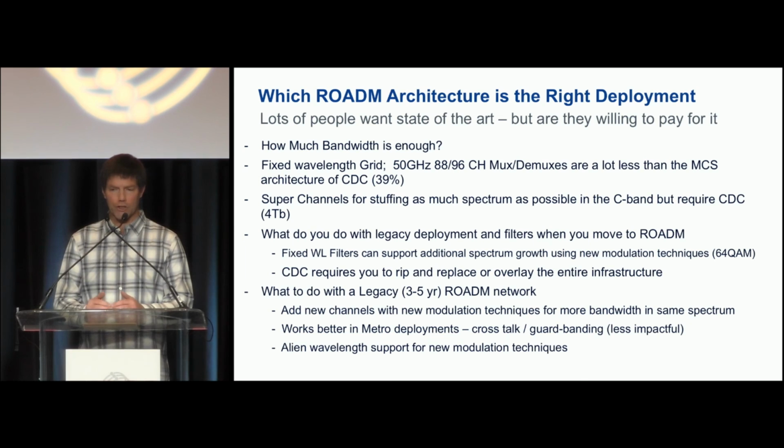If you look at what people have put in today, so I have a legacy network, but they want to still maximize the amount of spectrum capacity in that network, the things they can do, things that are very effective, is add in the new modulation techniques. So they have a ROADM system that's 3 to 5 years old. It's a fixed grid system. It supports 50 gigahertz. They've been putting 10 gig in for a number of years. They just recently upgraded the backbone to 100 gig using a modulation technique called PM-QPSK. They can now move to a technique called 8 QAM or 16 QAM in the metro space, and potentially 64 QAM to go from 100 gig to 200 or 250 gig or 400 gig for a given channel with that same spectrum. And now I've gone from 8.8 terabits to 19.2 terabits, so I've doubled the amount of capacity on that given pair of fibers just by changing modulation technique and not changing any of the infrastructure at the ROADM level.